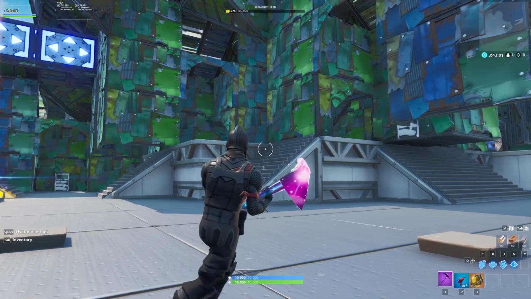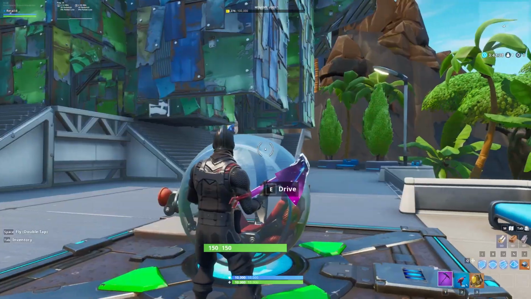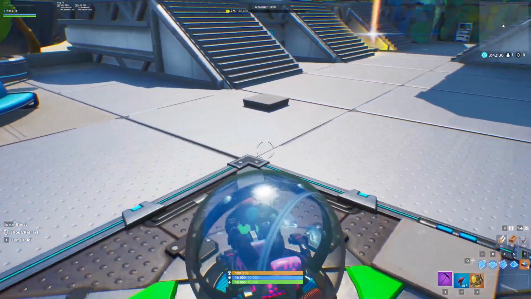Anyway, that's it for that glitch, and I'm going to show you guys something else you can do with this glitch. You can actually explore the entire creative hub. Now you can do this in phase mode, but if you want to do it in vehicles, you can actually get into first person. It's really weird.